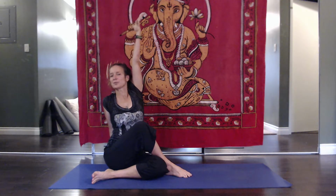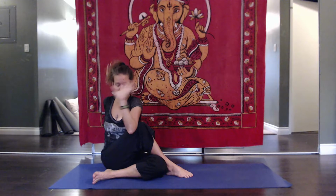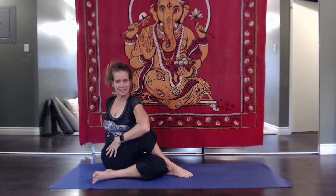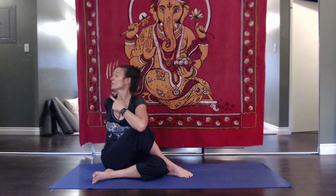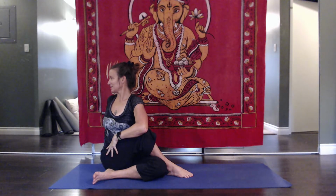We're going to reach up with that left arm so we get lots of length through the left side body. And then we're going to come across and maybe we hook the elbow. If that's not available, then we just hold on to the right knee. And now if it's okay with the neck, we look out over the right shoulder. And breathe into the twist.